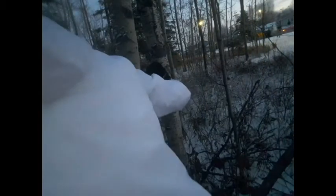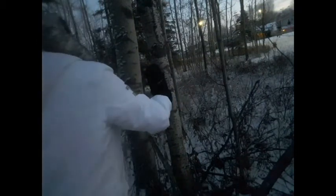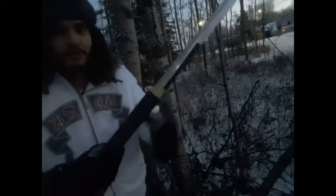Chiquita! Chiquita! Come on! So the older a dog gets, the more rebellious.